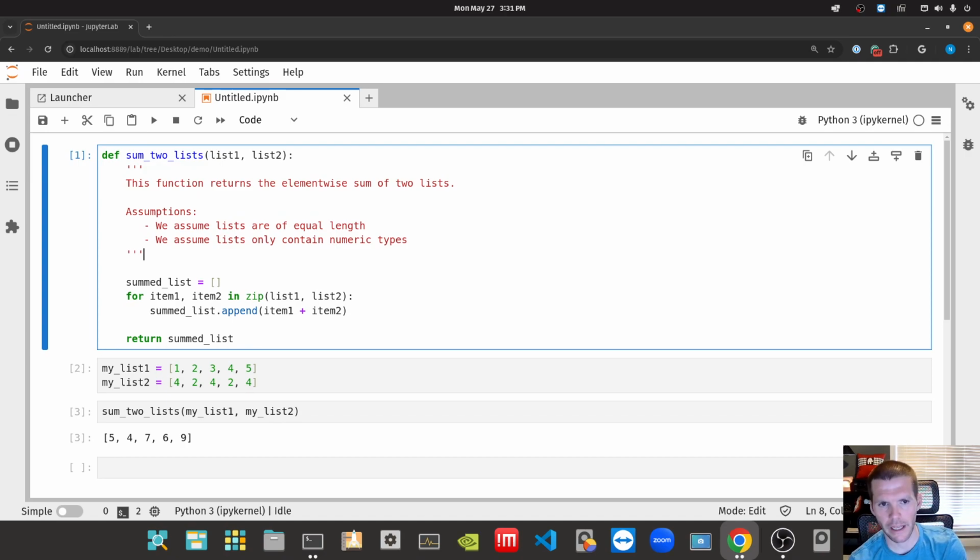So again, right now in our definition, even though we can use variable names, in this case, list 1 and list 2, to indicate to the user what we're expecting, we can make this even more explicit. And what we're going to do is use this concept of type hints, which is not a recent thing in Python, but they've been continually working on this system within Python. And what it allows you to do when you're defining functions is to give the user hints on the type of objects that should be passed in.